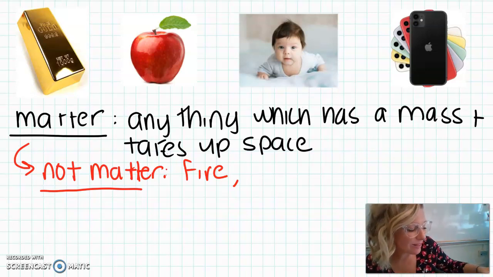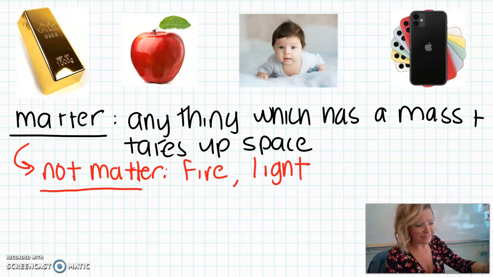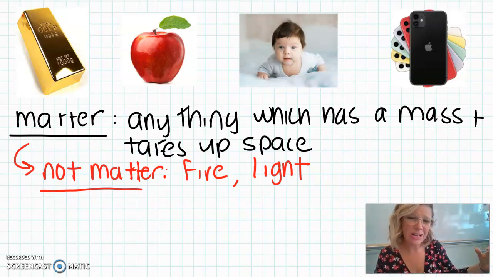Another one that I love to use as an example is a rainbow or light, right? As beautiful and as big as a rainbow can be in the sky, that colored light actually doesn't take up any space at all, okay? So that's what matter is. Now let's go ahead and move on and talk a little bit about how we further categorize matter. How do we subdivide matter into different components then?